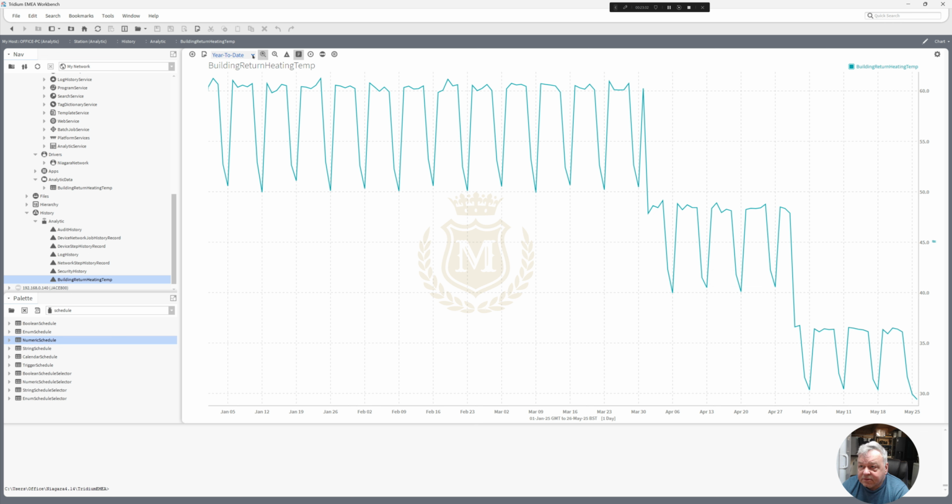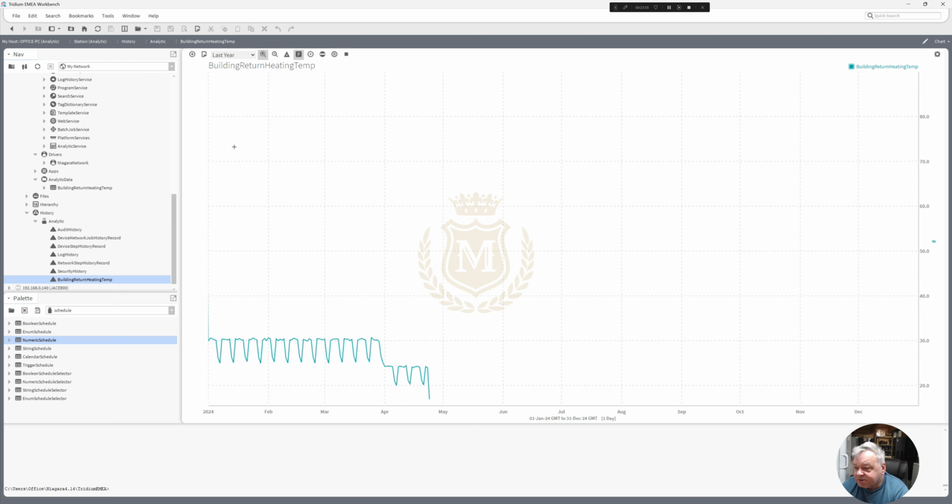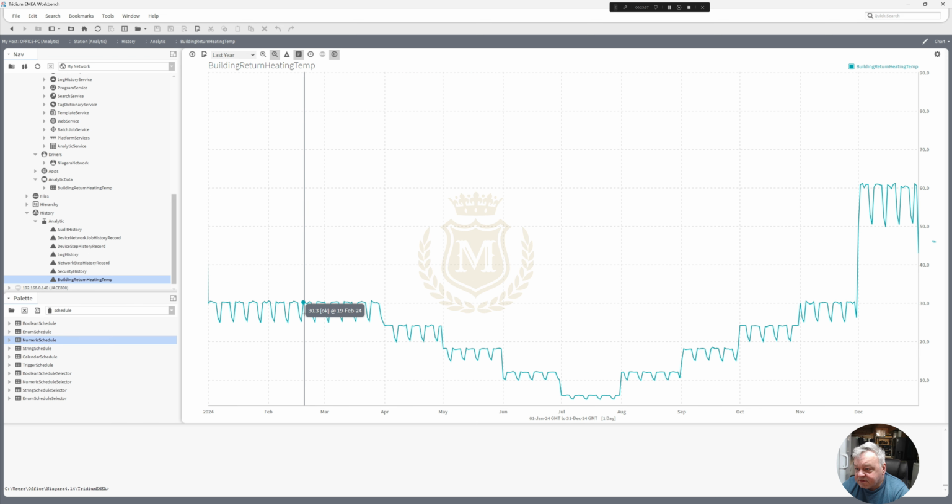And go to last year. It's going down quite a bit there. Not using a lot of heat, and then we're using a lot of heat. Return temperature coming back there in December, January. It gives us some data to work with.